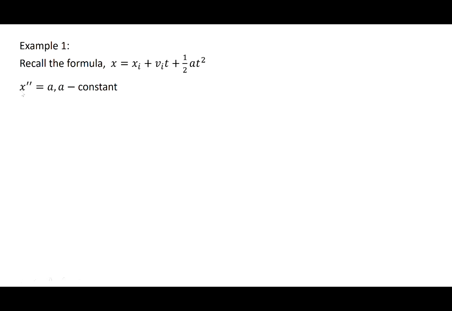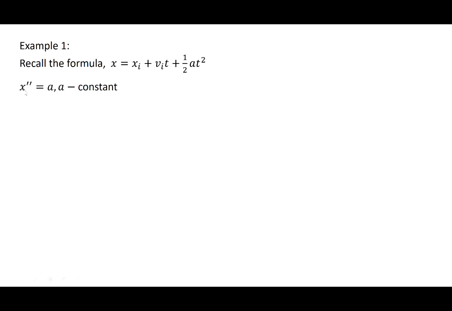Well, you did. Quite possibly, the physics people, like engineers do, would have called this x double dot, putting two dots on top of x. That x double dot simply indicates the second derivative with respect to t, or d squared x dt squared. That's what they mean. So d squared x dt squared is nothing but your a, the acceleration. Let's say acceleration is constant. Then what exactly is x? Can you solve for x?